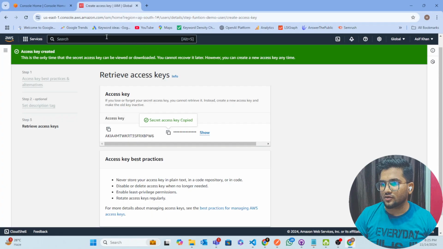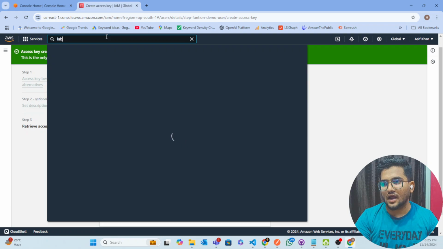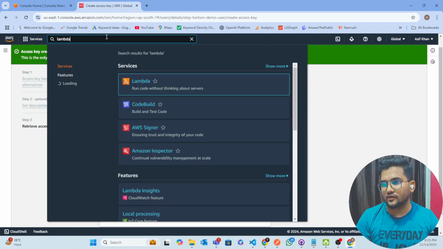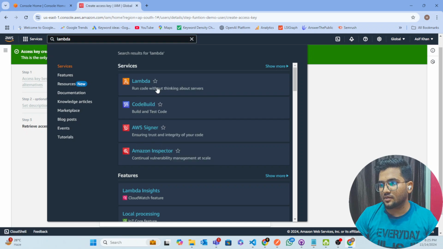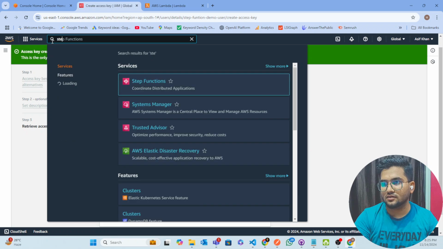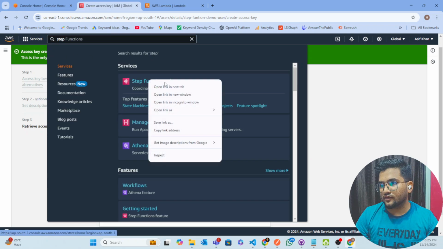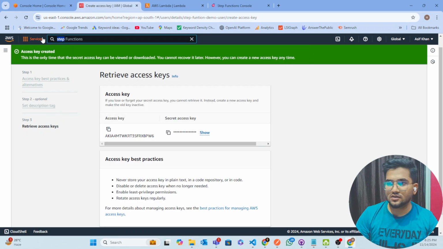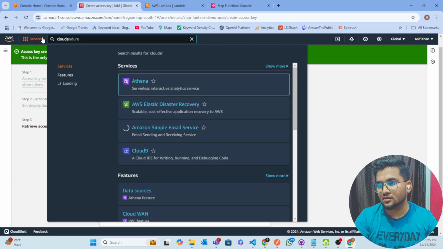I will go to AWS again and I will search for Lambda first. I will open Lambda and also Step Functions, and another is CloudWatch.